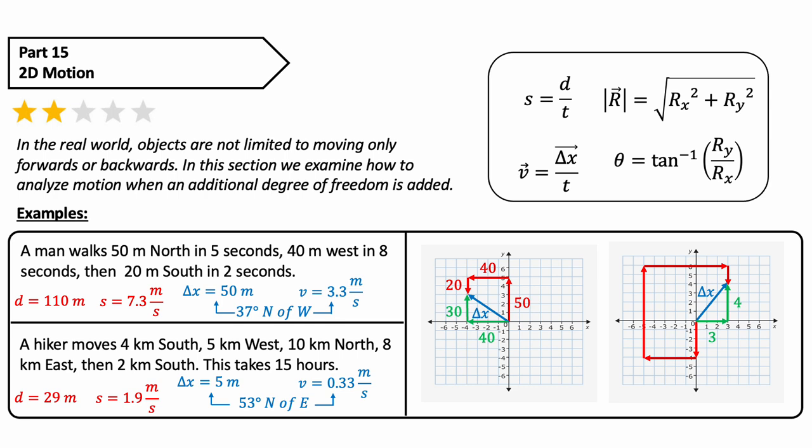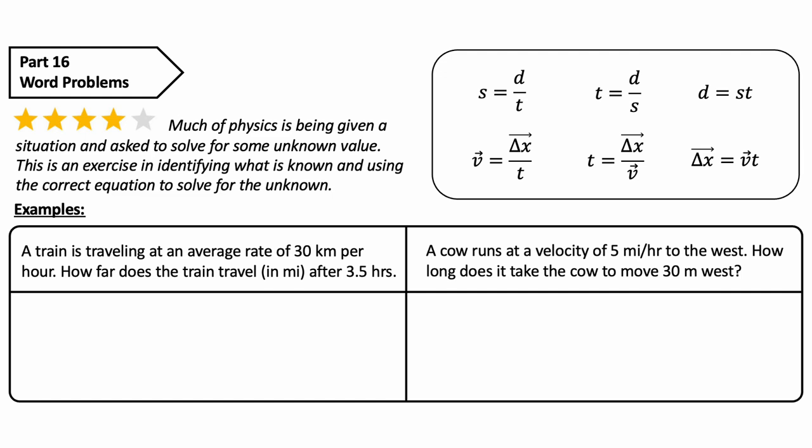All right, and that is the penultimate section, and now on to the very last. Our last section is part 16, and this is just some word problems for you. These are just 2 examples, and you'll notice through the rest of them, they take on a variety of shapes.